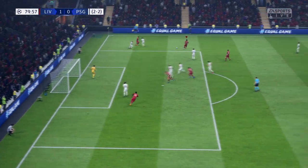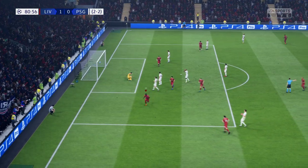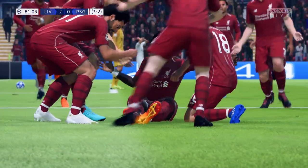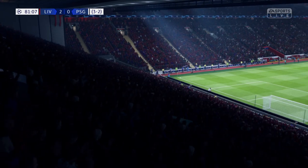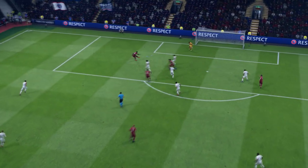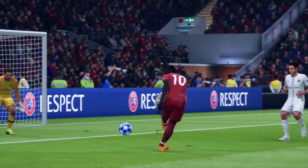A genuine threat here, and Mohamed Salah now, it's there for him, and a goal to add insurance to the equation. You've really got to fancy the chances now, unless they do something silly. Hit the target, tick, power, tick, goal, tick. Slightly different vantage point in terms of the goal that was scored.